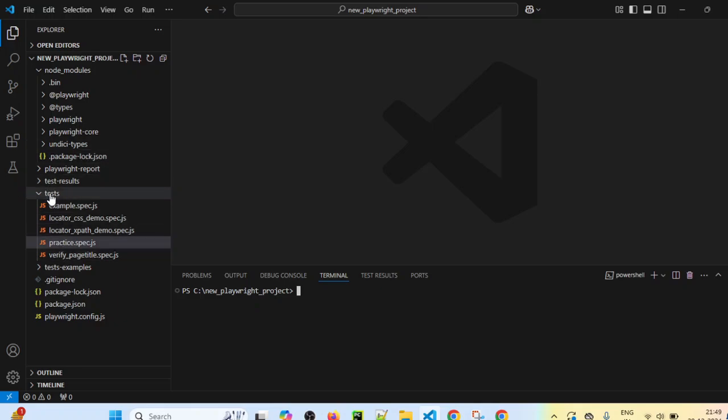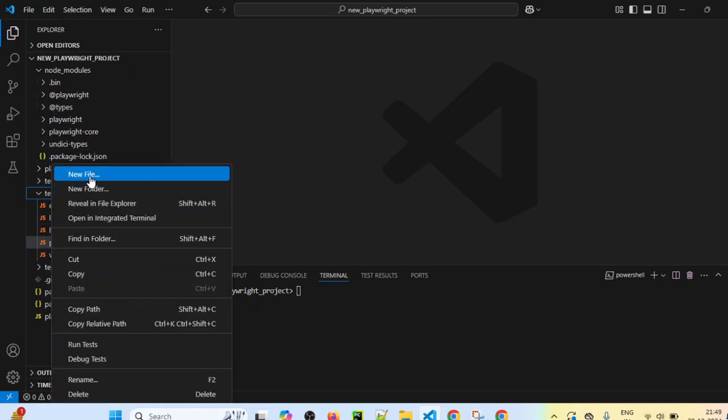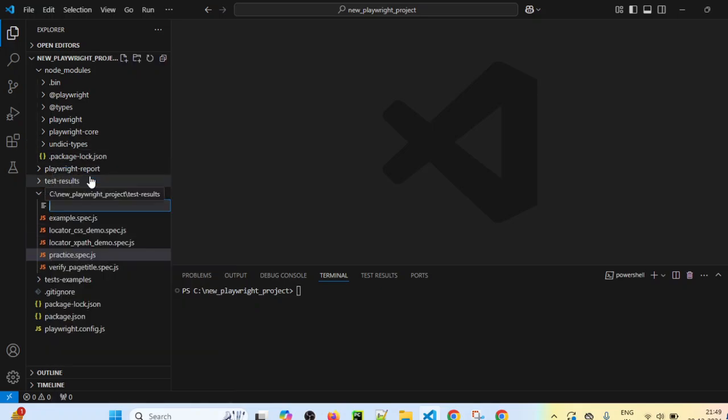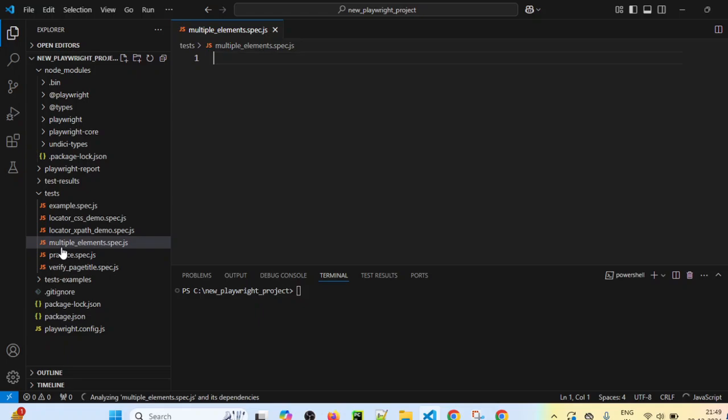So now let's see practically. So inside this test folder, I will create a new file. I will just name it multiple-elements.spec.js. So we have created one file. Now inside this, what is the first step?